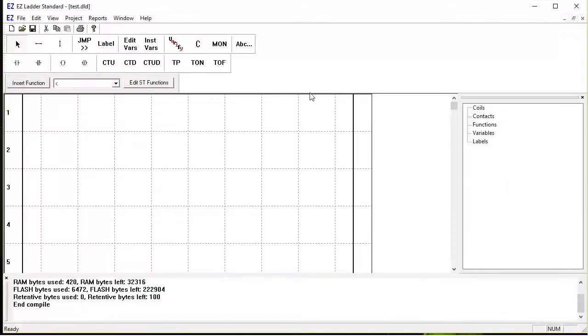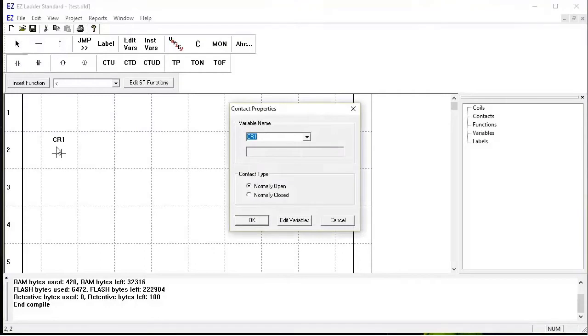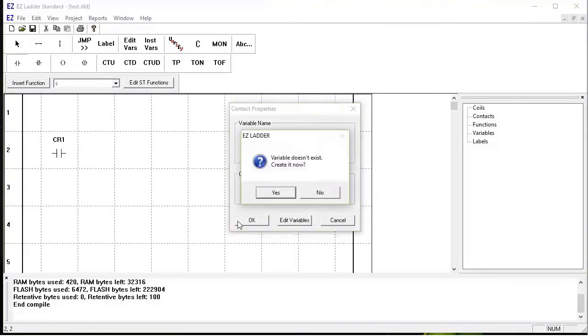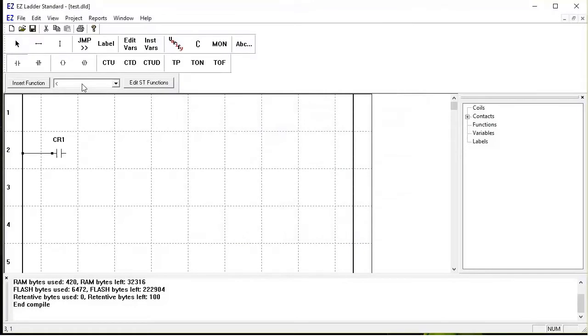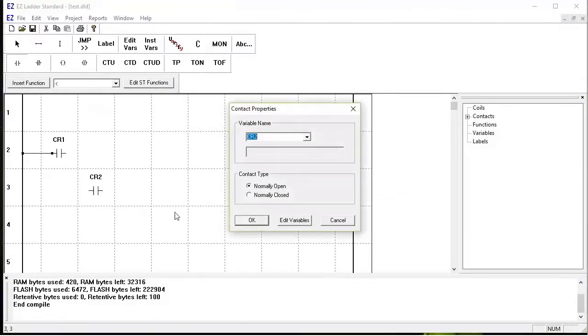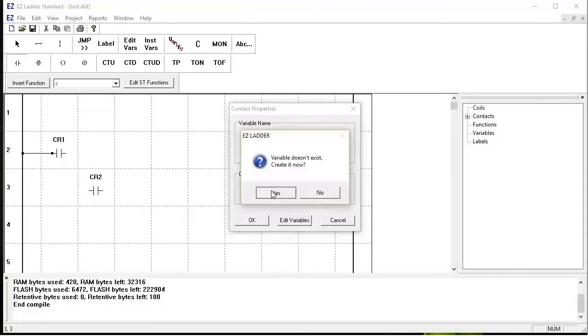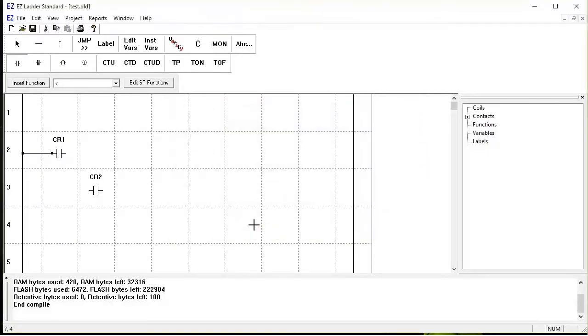Contacts can be placed anywhere in the ladder diagram workspace as normally open or normally closed contacts, as internal or real-world inputs. However, coils can only be placed in the last rung.